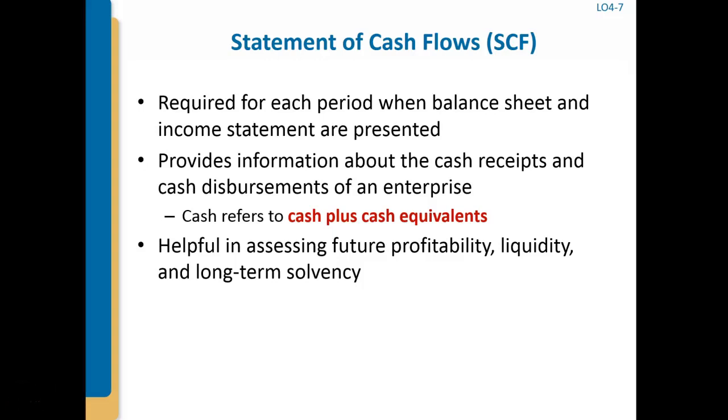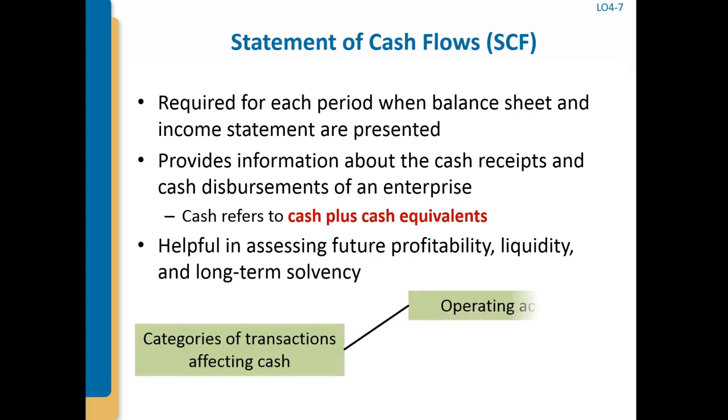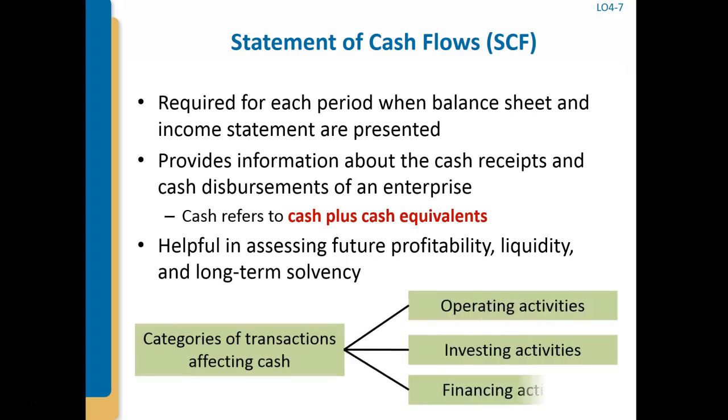When a balance sheet and an income statement are presented, a statement of cash flows is required for each income statement period. The purpose of the statement of cash flows is to provide information about the cash receipts and cash disbursements of an enterprise. Similar to the income statement, it's a change statement summarizing the transactions that affected cash during the period. The term cash refers to cash plus cash equivalents.